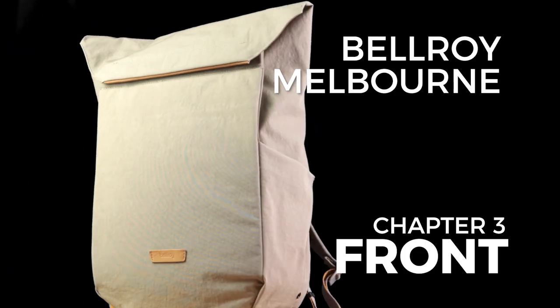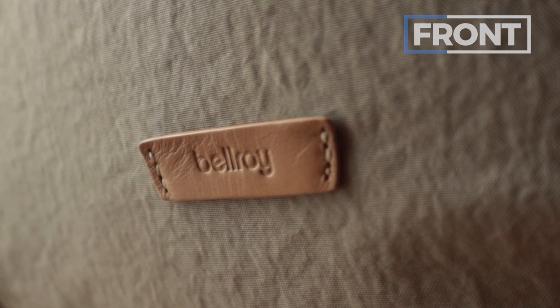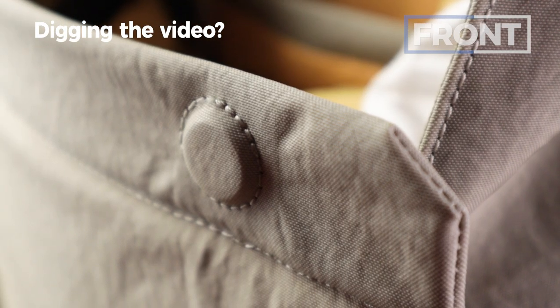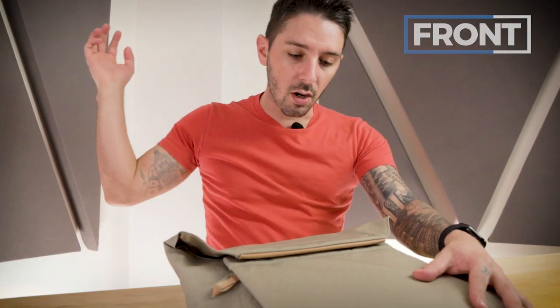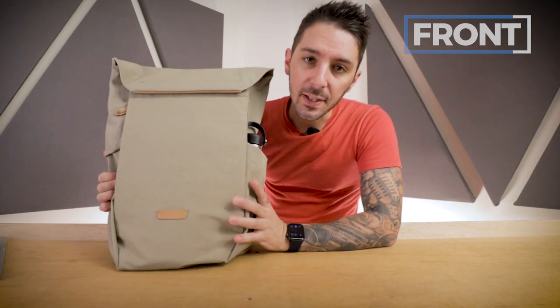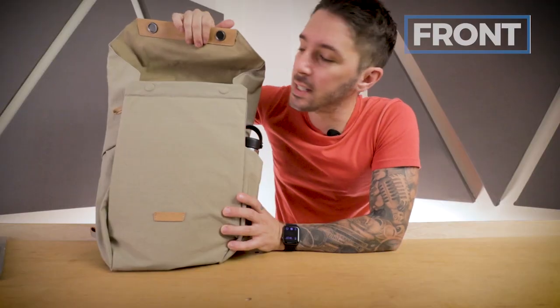Let's talk about the front of the bag. First, let's talk about this material — I am a fan of it, but it does need to be noted that there's a really interesting texture to it. It's almost got a bubbly or wrinkled look, almost like bedhead. We've got the Bellroy logo right here — clean, tasteful, smart looking. But the most defining characteristic of this bag is the fact that it's a top loader with these two magnets. There are a lot of top loader backpacks with magnet openings, but this one is my favorite. Big chunky magnets so you can one-finger open and it just automatically closes — it is an absolute joy to use. But take that with a grain of salt: if you live or will be traveling in areas more prone to theft, the super easy access might be something to be careful of.